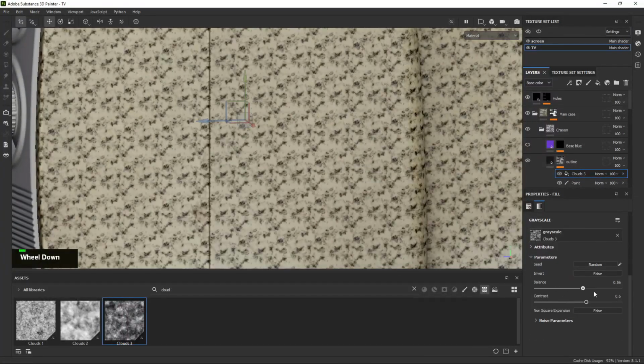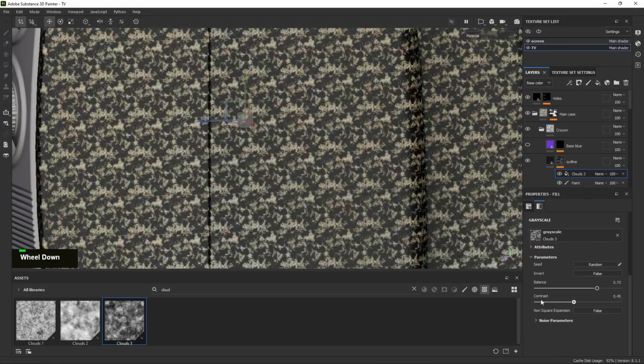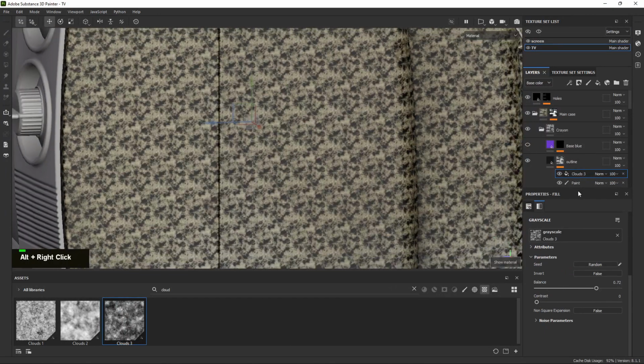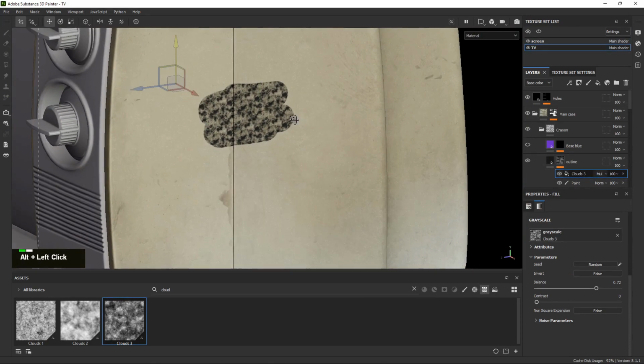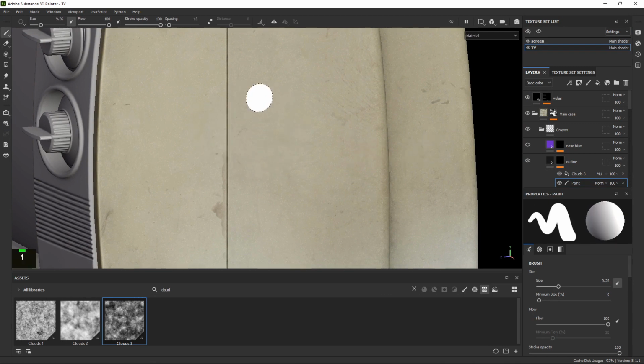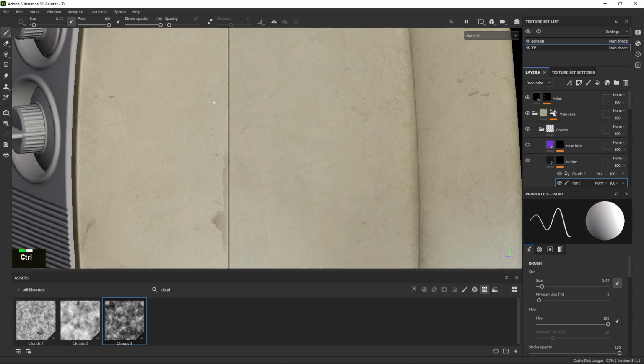That's fine. You're not really gonna see it. The contrast is too much, but yeah. And then I'm gonna put it on multiply. Yep, that looks fine. So now I'm just gonna erase, and now if I paint, you barely see the repetition.